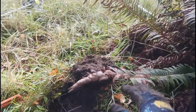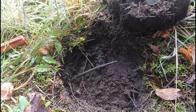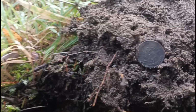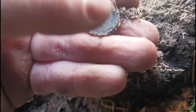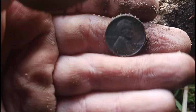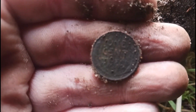Came over here by this small bush and tree in the middle of the section I'm doing, and I got an 84, 83, 85 signal. About 4 inches deep is what it was showing, but I got me a nice wheat penny. It's a 1940 something. Hard to tell what the last number is, but that is a nice little weenie. I love finding wheat pennies, especially older ones like this. I believe that's my 5th wheat penny for the year. Super happy with that. I'm gonna keep on going. Hopefully we can pull something else to show.